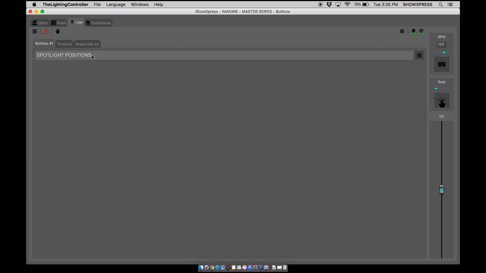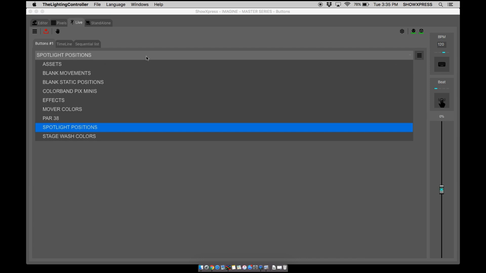So we have not brought in our spotlight positions yet. I will be going over this soon because we're going to be dealing with steps and palettes. So we have to get to this point and then we'll go back and work with palettes. So definitely stay tuned for that. So we're not going to do that one yet.